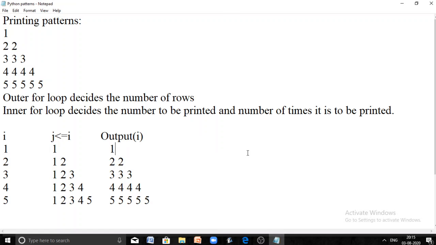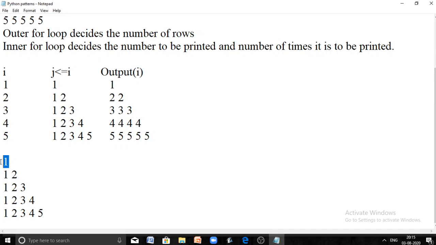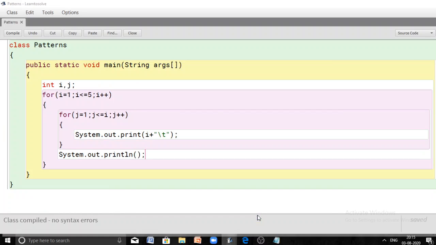Now, you see, if you want to have another pattern like this, 1, 1, 2, 1, 2, 3, 1, 2, 3, 4, 1, 2, 3, 4, 5. If you want to get this pattern from this program, is it possible? Yes, it's possible, right? So if you notice in the execution of these nested for loops, when i is 1, j starts from 1 and is going till i, right? So that's how we wrote the for loop. The inner for loop is starting from 1 and is going till i.